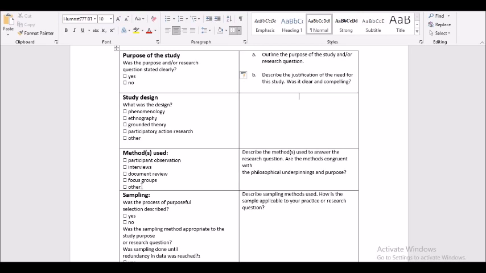Now that is where descriptivism comes in, and then we have got other schools also, and we will see when I discuss the study designs with you in my separate playlist. The next one that you talk about is, okay, now in methods. Now look at the opposite side, on the right hand side. Describe the methods used to answer the research question.